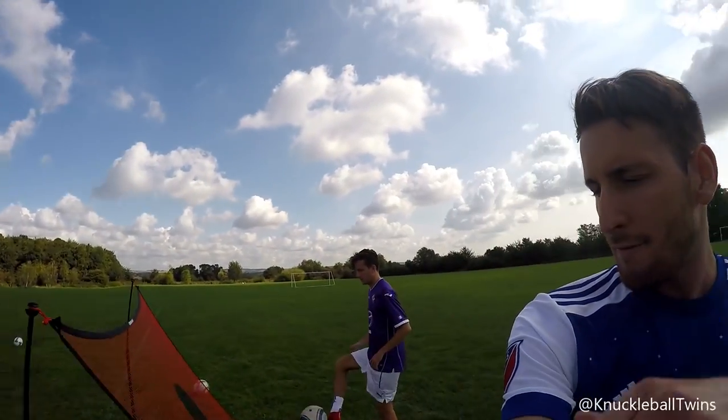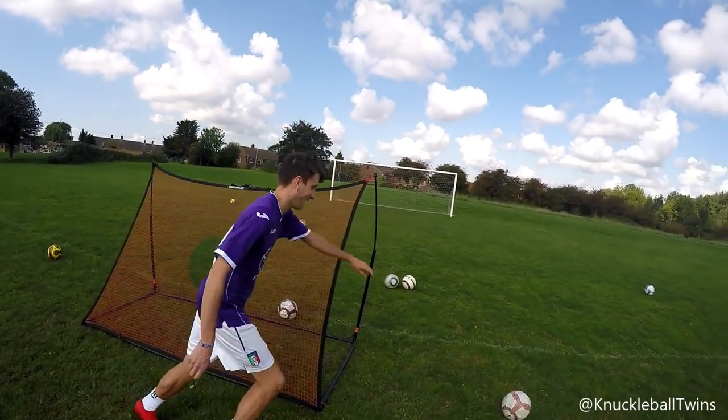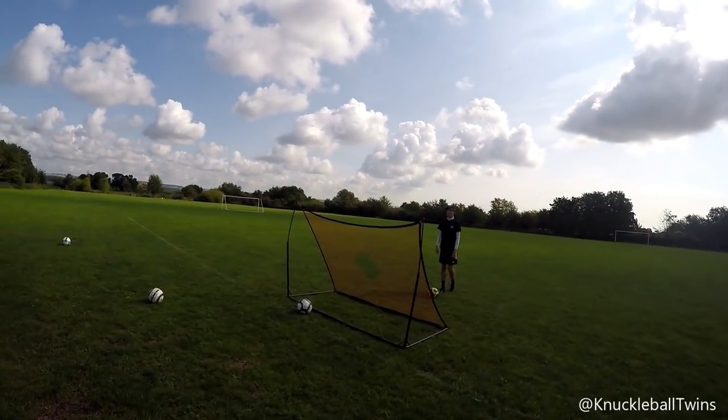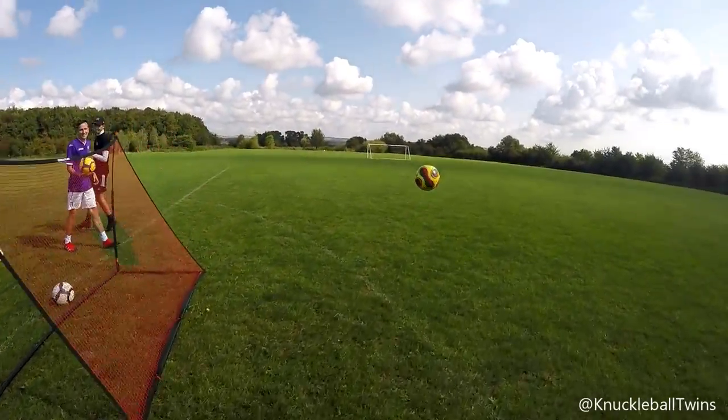All set up, found a decent pitch. It normally takes us about 8 pitches to find a good one. That was good. Oh, that wasn't bad.